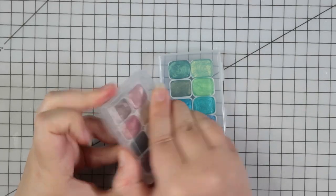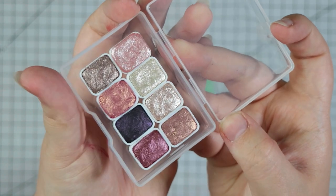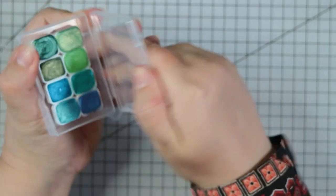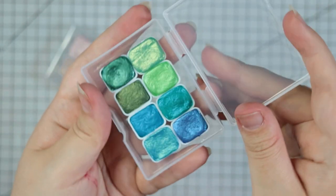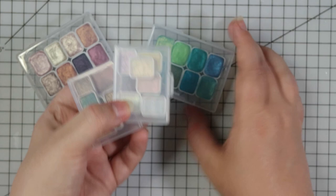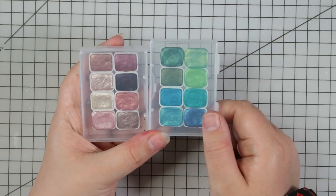The final thing we've got today is some paints - these are mica paints, so they're really really shiny. I really need to crack out all my AliExpress paints and swatch them all because I've got some absolutely gorgeous iridescent ones. I went for this lovely pink and purple one - that's definitely my favourite, it's got like a gold reflect. And then I also got this blue and green one because I don't think I have very many blue and green iridescent paints. These did take quite a long time to come but they came really well wrapped.